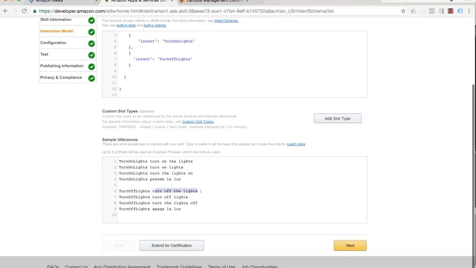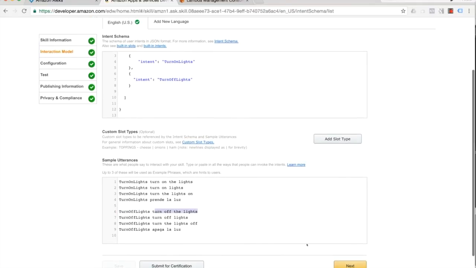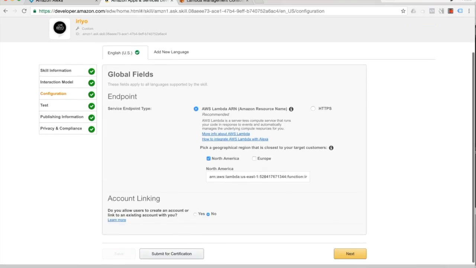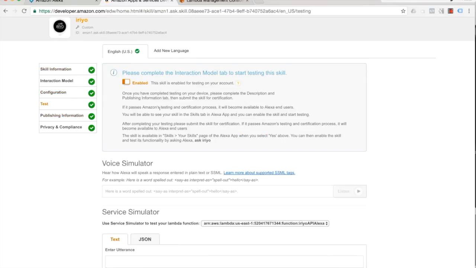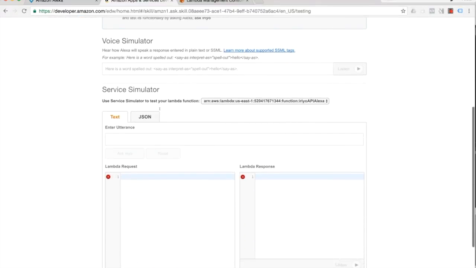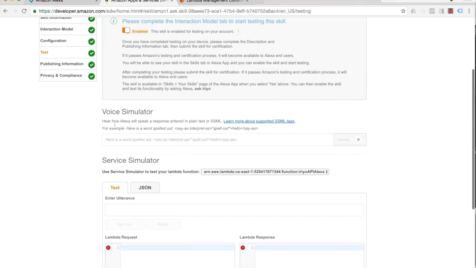When you want to turn off, these are the other utterances. As for configuration, here you get the Lambda ARN, which will help link to the Lambda Management Console. Finally, here you have a simulator to test once the code is on the server.